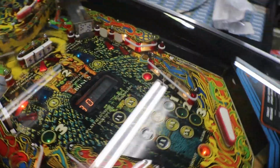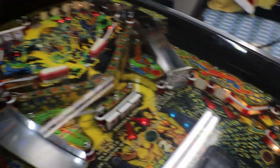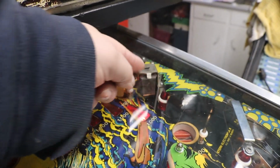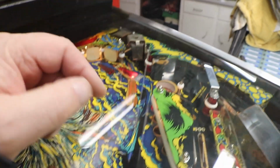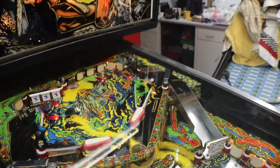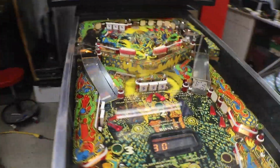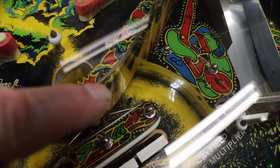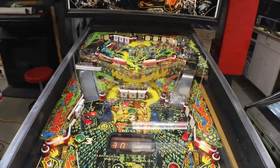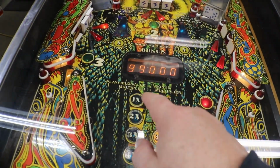Okay, so we scrubbed the playfield down real good. Clear coated it. So now it's all protected. We just had a little bit of touch up, and that was just one little spot there. Some black up under here from where the ball gets shot up and around from your shooter. This little spot right down in there didn't match, but you don't see it. And there was a little bit way down in there. Same thing, just to protect the wood, I went ahead and painted it, and you don't even see it. The only ones that would be noticeable if I wouldn't have touched them up was around the one times and around our center window.